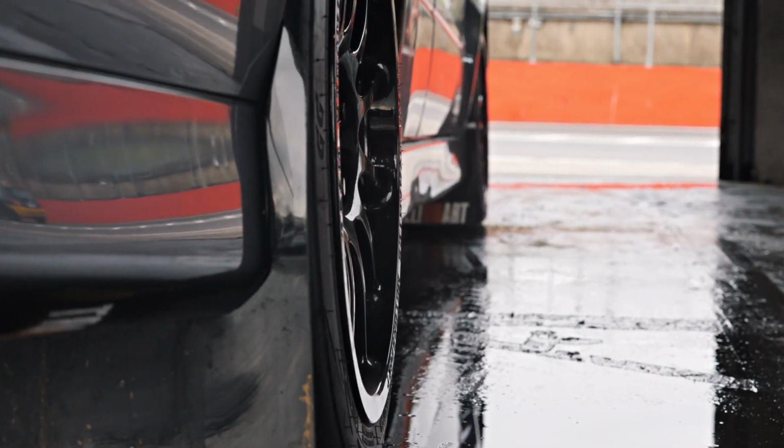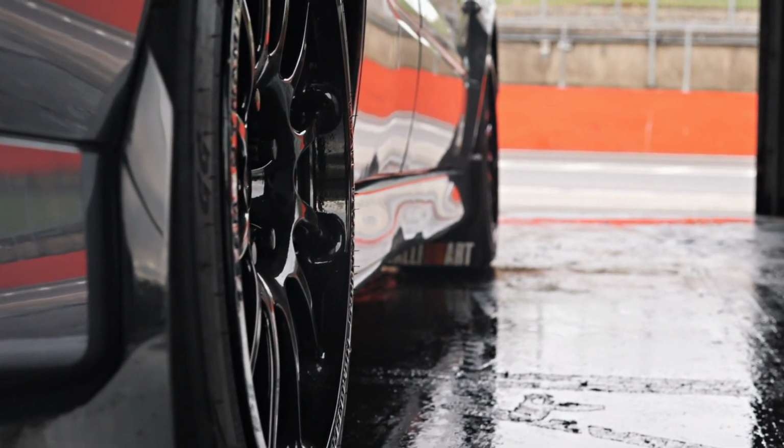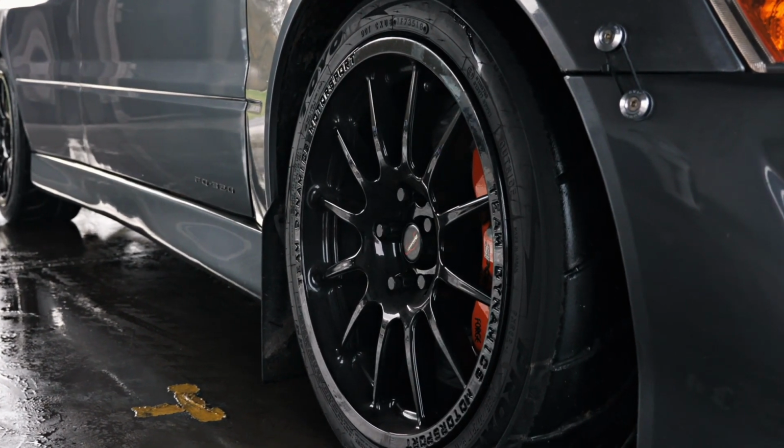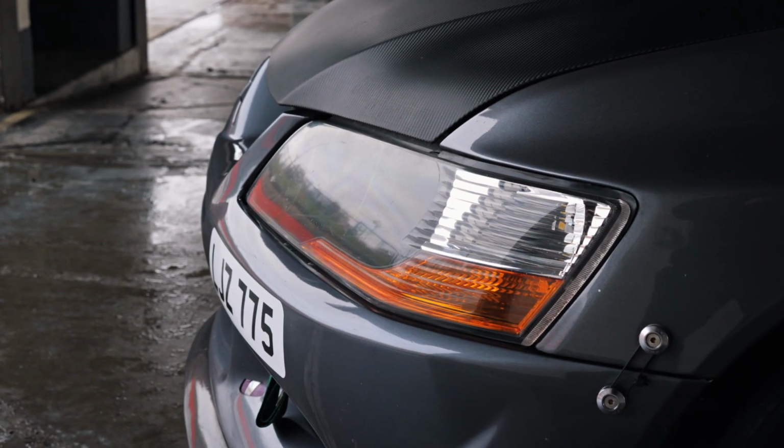So we're on a stock gearbox? Stock gearbox, stock diffs. Is it hit and miss? I know from Skylines, and even when I owned an Evo, is it just a waiting game for whether the gearbox holds up? Yeah, so we have put torque limiters in to try and protect it. Horsepower isn't what will break the gearbox. It's the amount of torque that it makes and how it delivers it.